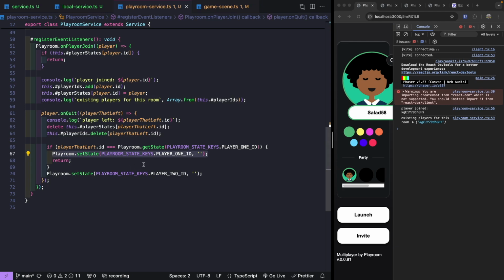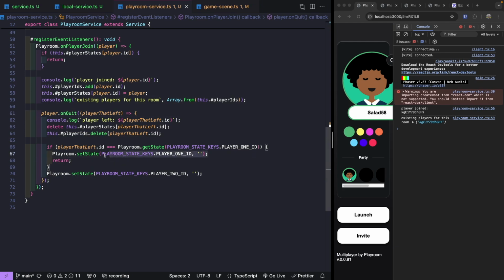All right, so one thing to note here is we're calling set state, but we're not checking to see if we're actually the host player or not. For our game of Connect 4, this works, and the reason for that is we currently only allow 2 players in our game at a time. And so if a player leaves, that means there's only 1 player left in our room. How Playroomkit manages the host is if the host player leaves the room, another player is automatically elected to be the host of that room.